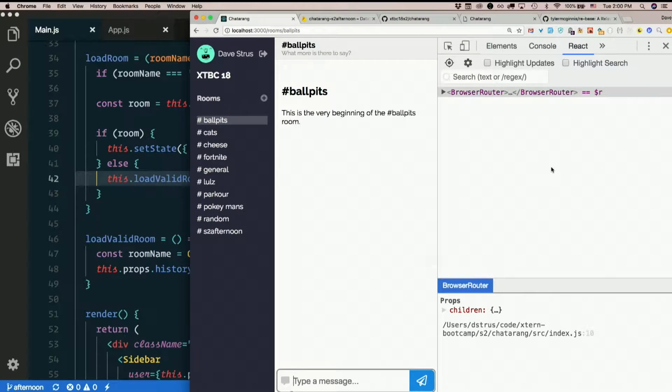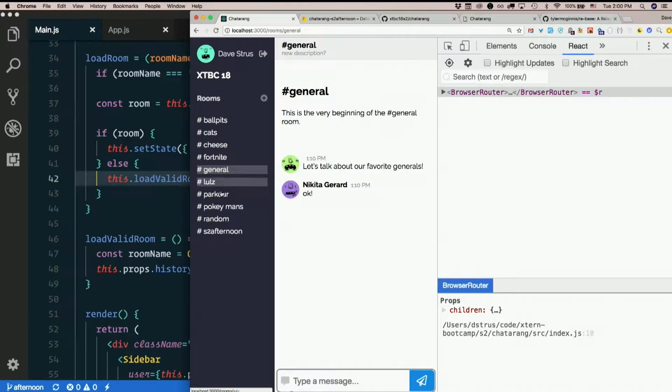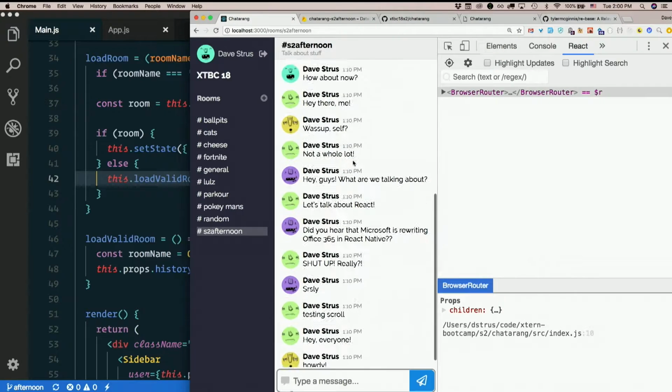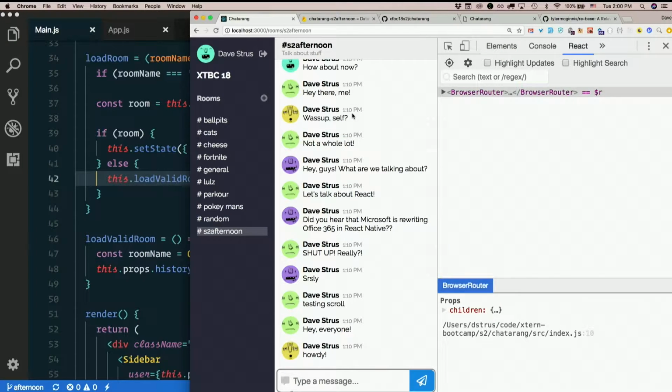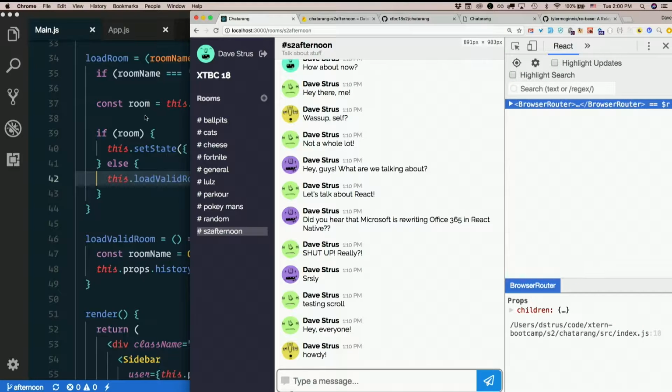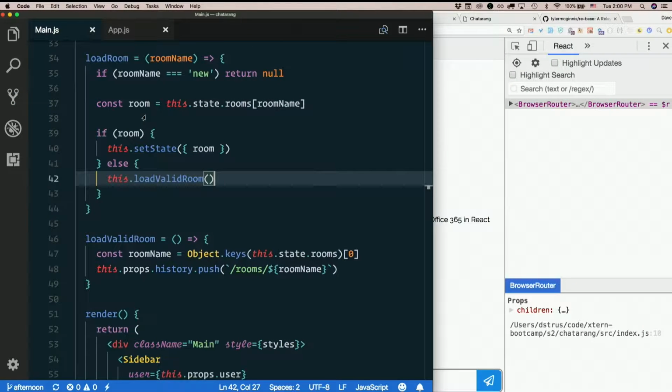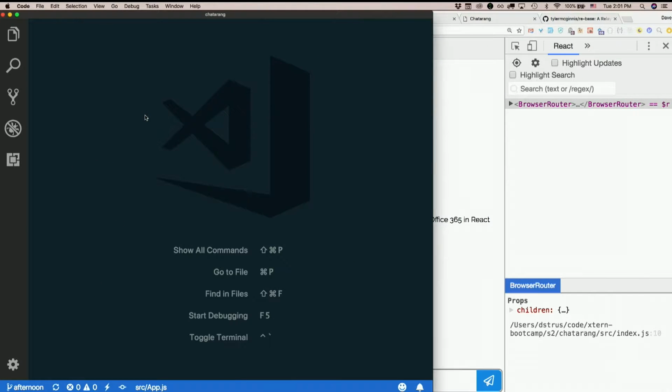Our timestamps, they're totally fake, right? Where's one that actually has some chats? Here we go. There's the one that has lots of them. They're all 1:10 p.m., right? Yeah, that was a busy time. We can fix this. Where do we add new messages? We add them in chat.js, right?